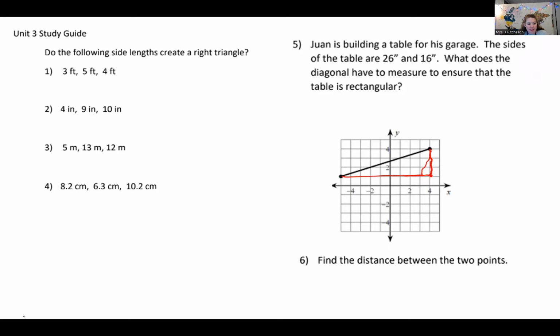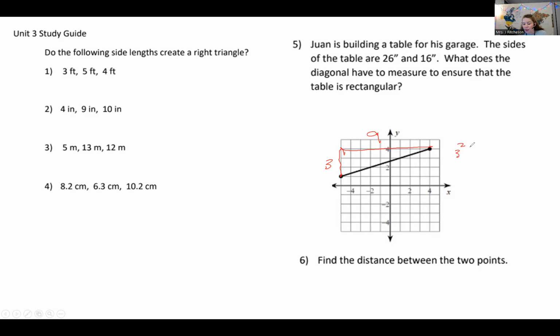All right, so if I wanted to, I could make my vertical line here, which is very difficult for me to draw for some reason. All right, so anyway, the side lengths are 1, 2, 3, and 1, 2, 3, 4, 5, 6, 7, 8, 9. And I want to know the diagonal, which is the hypotenuse of a right triangle.